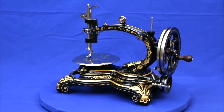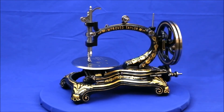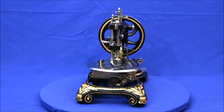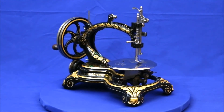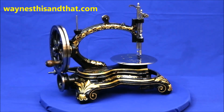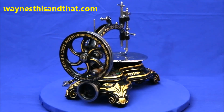I hope you enjoyed this look at an 1870s Improved Tailor sewing machine. Our next restoration project is an 1871 Franklin Ingenoria, which many people claim to be the most beautiful sewing machine ever created. You'll be able to judge for yourself in a couple of months. Until then, to see more of the machines in our collection, I hope you'll visit my main website at waynesdissendat.com. And as always, thank you very much for watching.